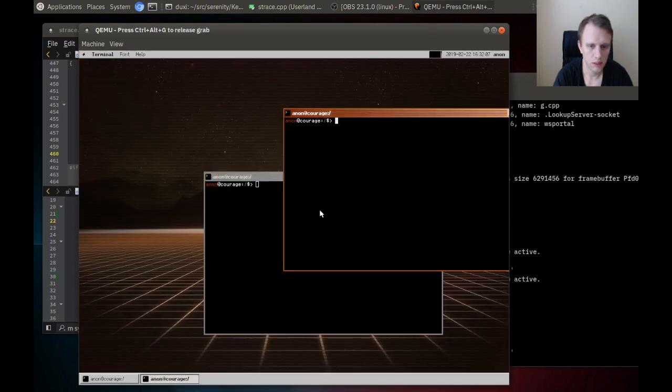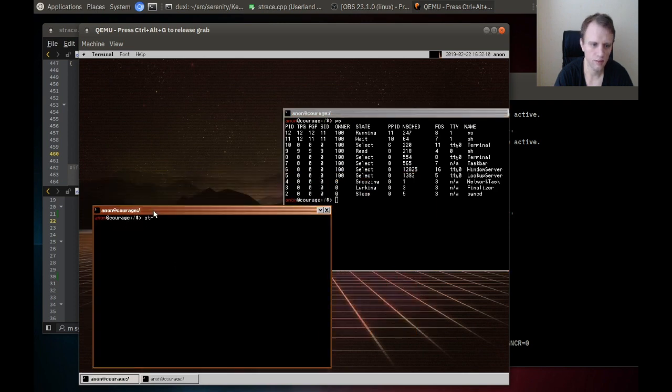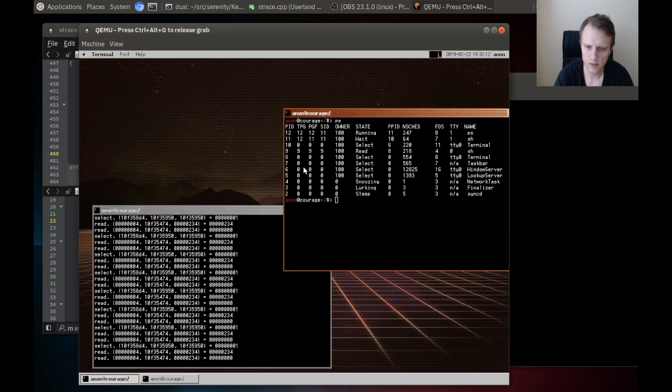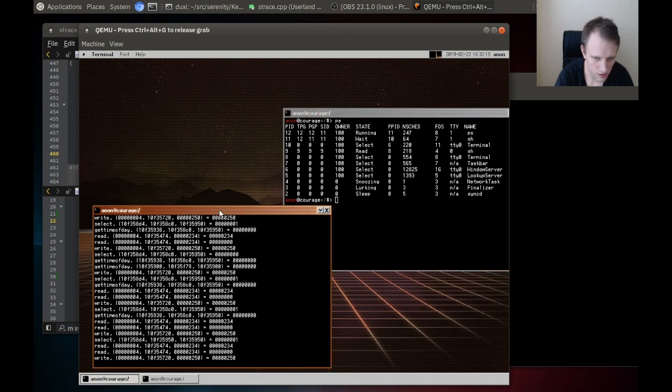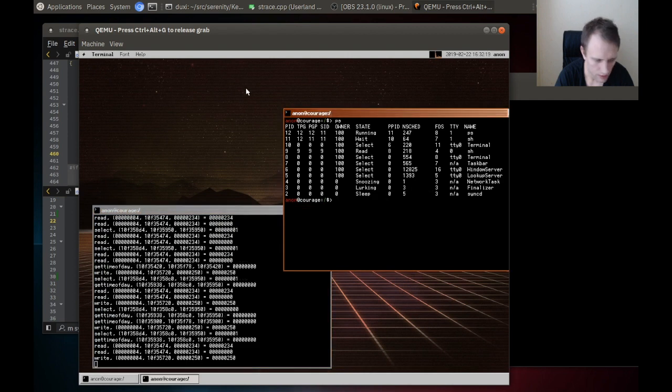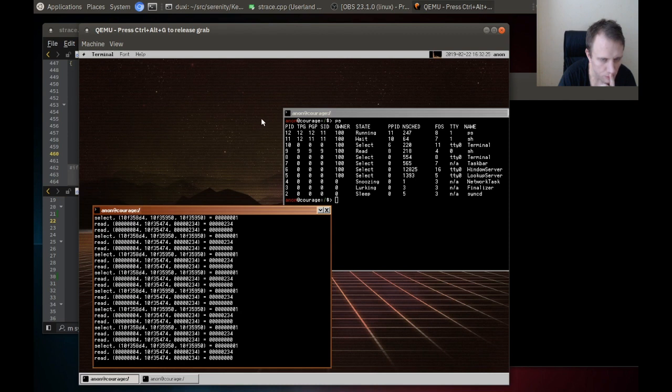Make a new terminal. It's pid 10. Strace 10. Oh yeah, look at that. How cool is that? You can actually see the syscalls. Got a little bit of that get time of day going on whenever we are blinking the cursor. See?